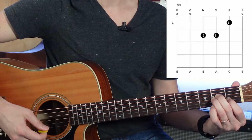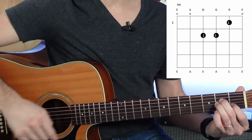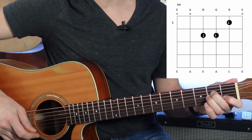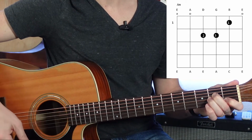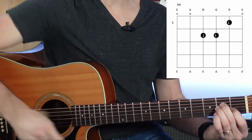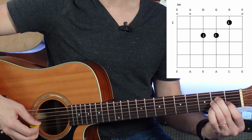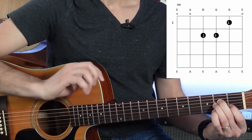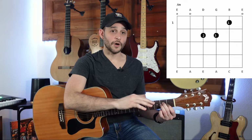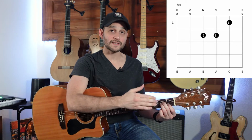Oh, nice. And with that, I also fixed the problem on the first string, because if I was touching the neck like this, I wouldn't hear the first string. So move my knuckles forward, and now I have my A minor. Sounding clean and getting all of the notes without having to press so hard.